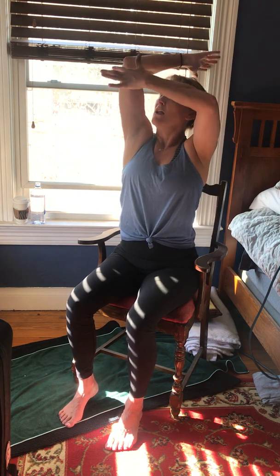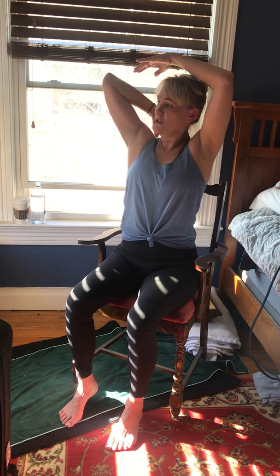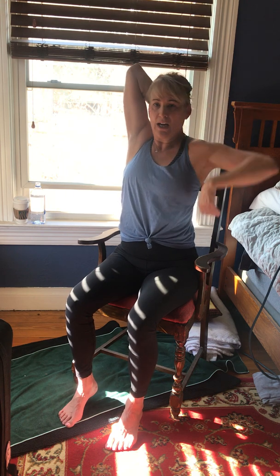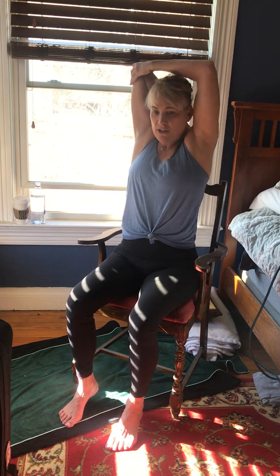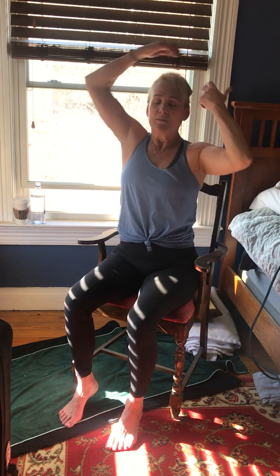All right, opposite arm up. Reaching, never grabbing the joint behind. So if you're a little tighter, maybe you're here, then maybe you're here. Maybe you just grab your t-shirt or whatever you're wearing this morning here. If you can go a little further, awesome. But don't compromise the ribs, because this is all oblique extensions. If you can take the bind, let's take a few breaths. Roll the opposite shoulder back.